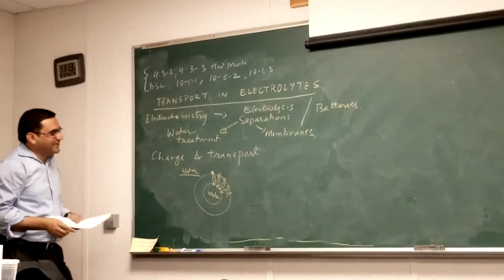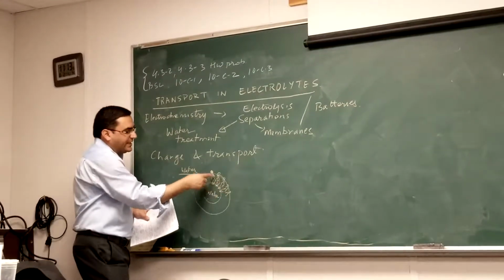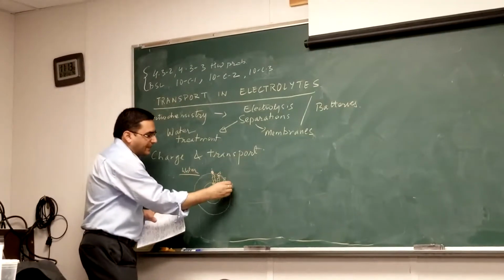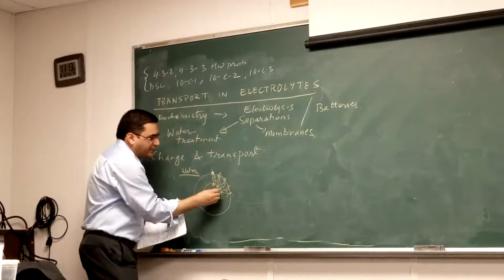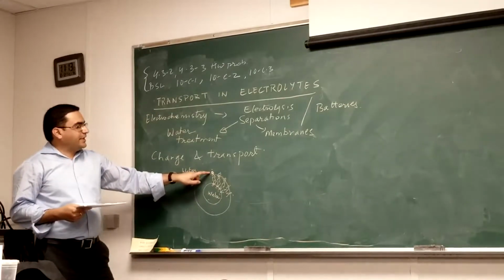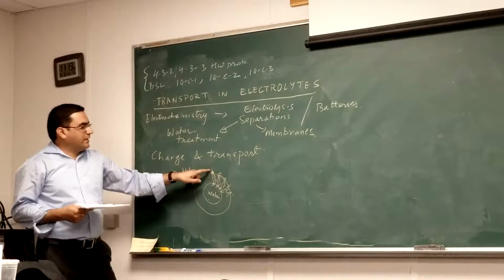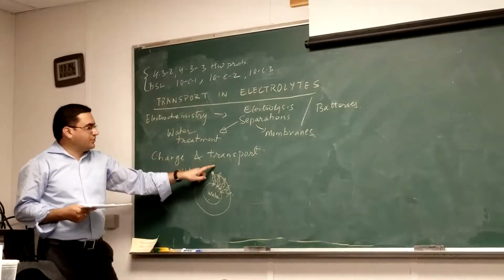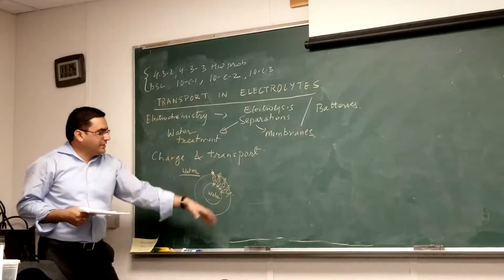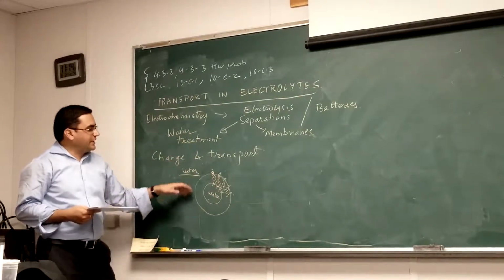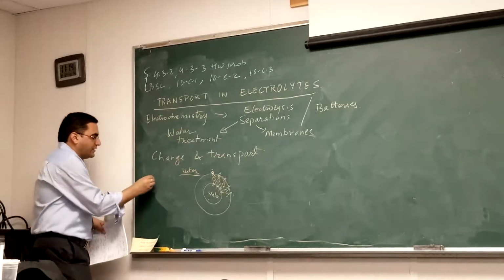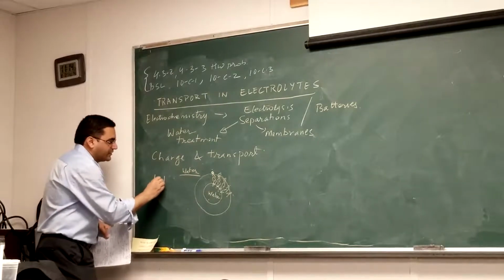But these phospholipids end up being charged. So typically they are charged, and in water there is some kind of counter ion, which could be a sodium ion, for example, or a hydrogen ion, and those counter ions will just diffuse around it, and they will form what we call a double layer. So we'll talk about the double layer.